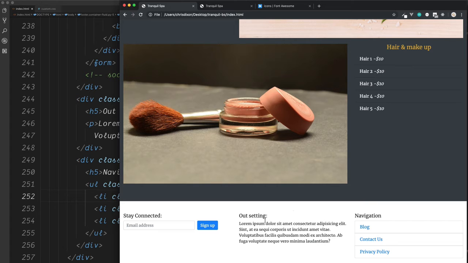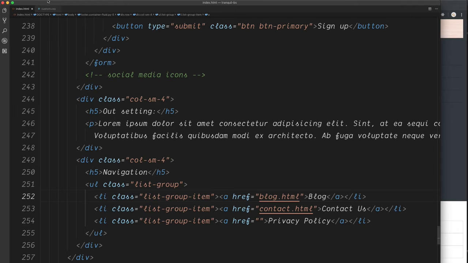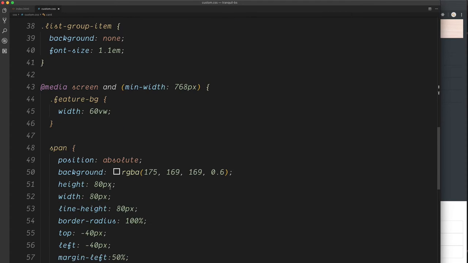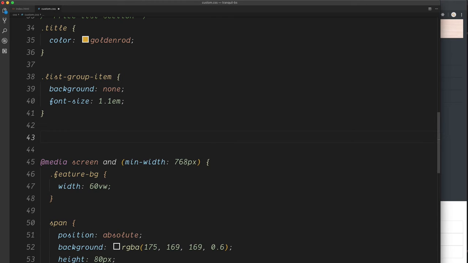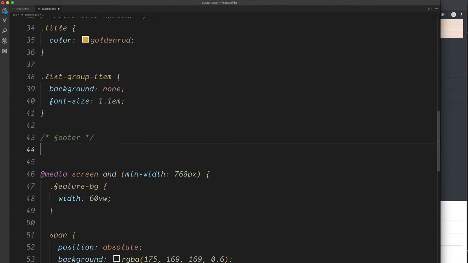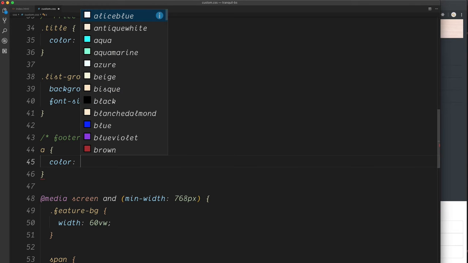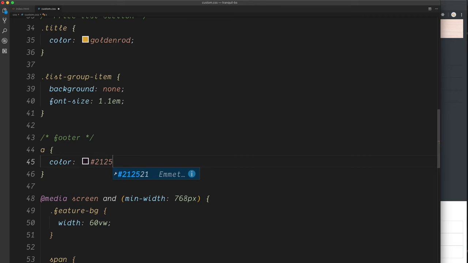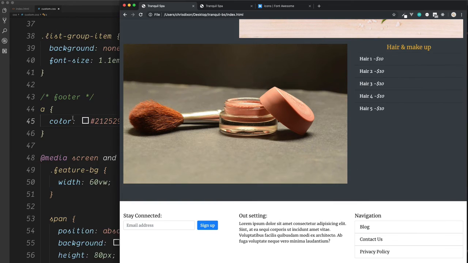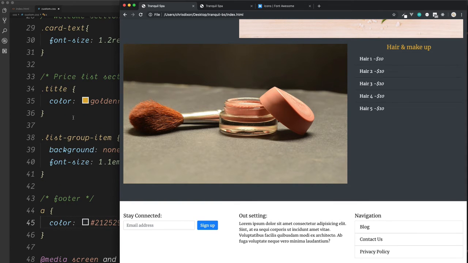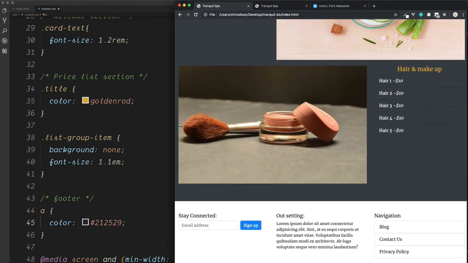Okay, there's all the content which we now need. We're going to now apply a little bit of CSS just to finish off this page. Starting with these blue links just here. Let's go over to our style.css. Oh, sorry, our custom.css. And outside of the media query, let's target the footer, beginning with the links. So these are the a elements. We can reset the color to be a value of 212529. See how this is looking. Okay, much better.